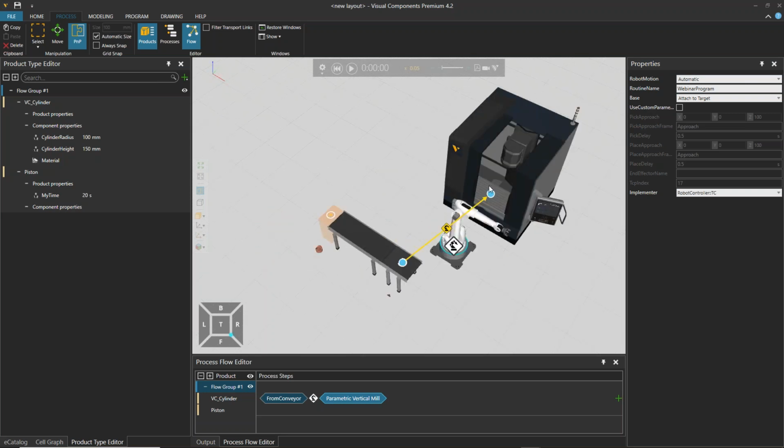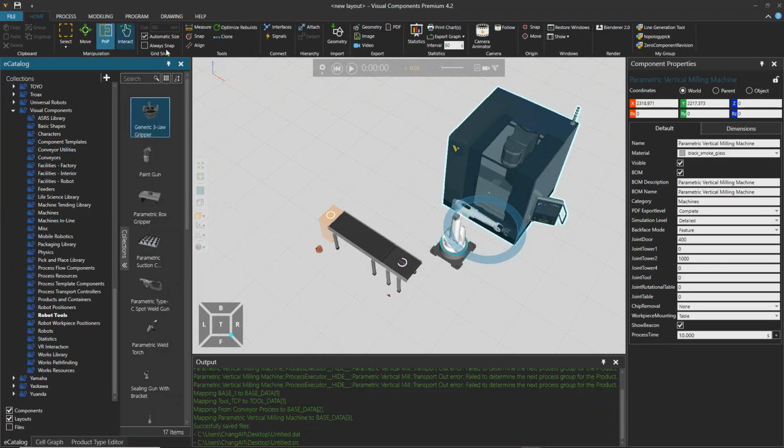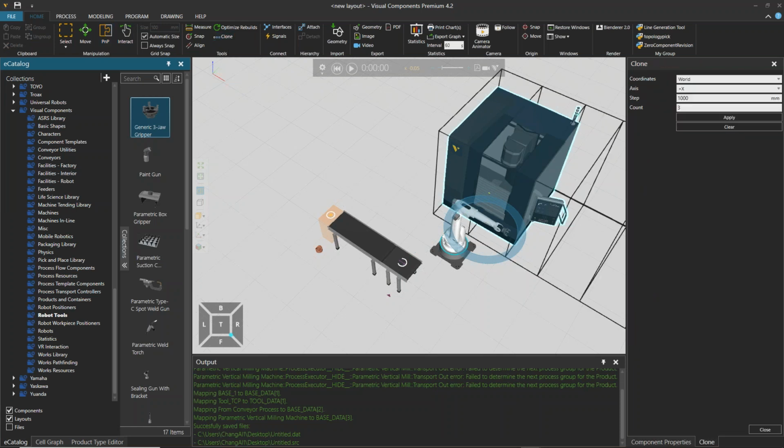Then, as you saw, the part stays there, and we need to define where the part should go after the machine. So what I'm gonna do is to copy the machine to some more machines, and let's create 4 machines in the -x direction.